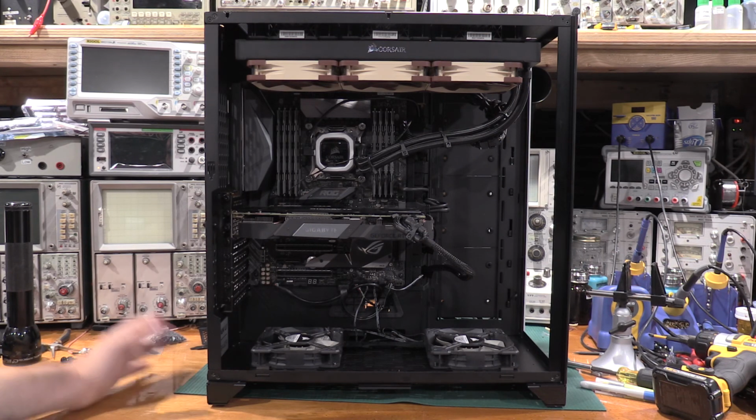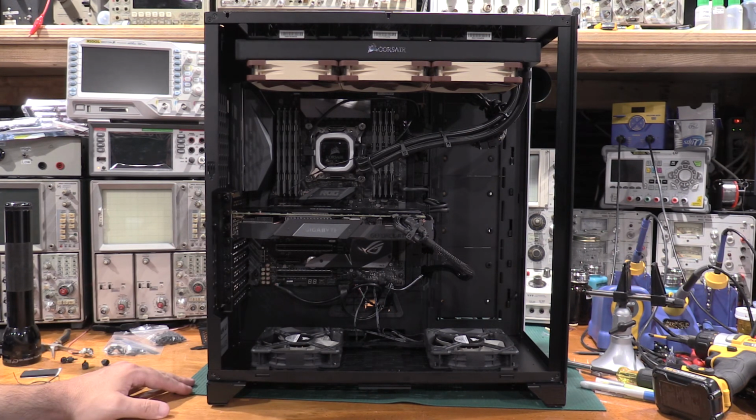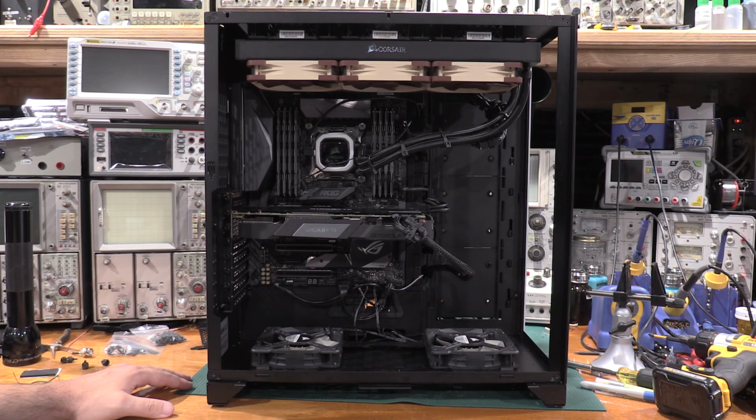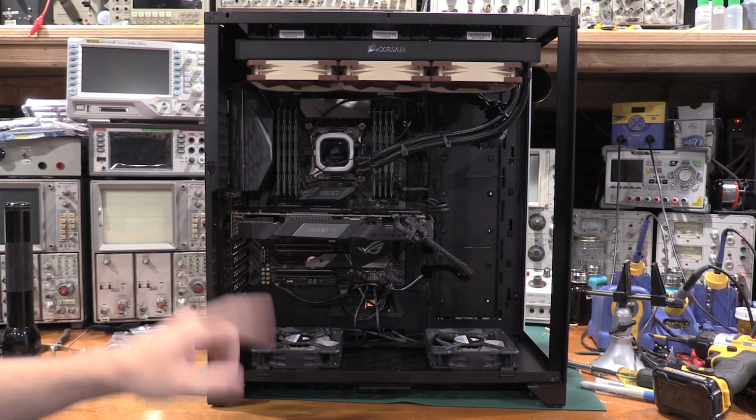But yeah, I'm gonna get the glass panels put back on, and I'll get everything fired up. I got to edit this video, and this is the computer I need to do that.